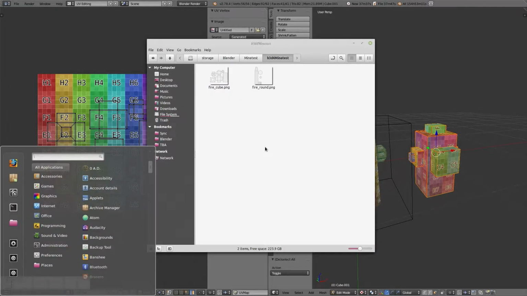There we go. I don't know why that wasn't working. You are free to use whatever image editor you want. You have Corel, use Corel. You have Photoshop, don't use Photoshop. You have MS Paint, don't use MS Paint. You have GIMP, use GIMP. You have Krita, use Krita. Actually, if you want to use MS Paint or Photoshop, I mean, it'll work just fine. As long as you can export PNGs, you're good.